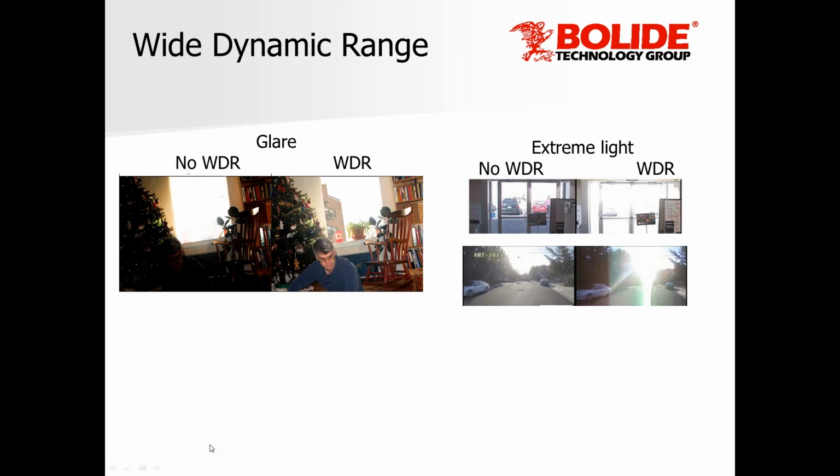This will compensate the light coming in and allow you to see images that you would not be able to see with the normal camera. And this is a mechanical wide dynamic range, right? Yes, it is mechanical, not digital. If you compare the pictures, without wide dynamic range, you can barely see any details. With wide dynamic range on, you can see what's going on in the background.